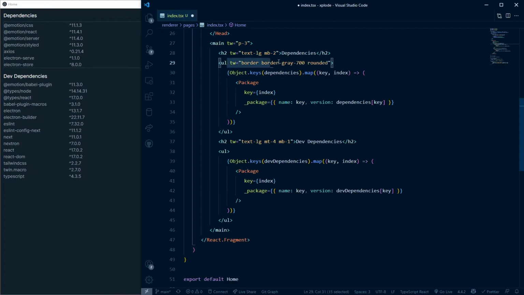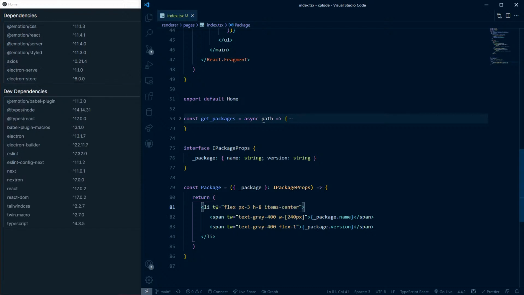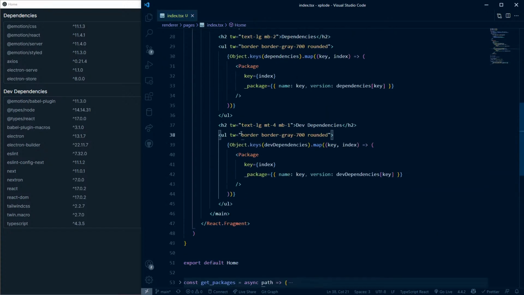Right, let's do the same with this UL, and each of the li will have a padding of px 3 and py of 2. And let's not do that. Let's do h8 and items center. So it does this, and each of these will have, let's add a py of 1.